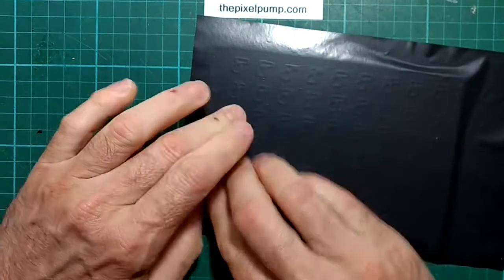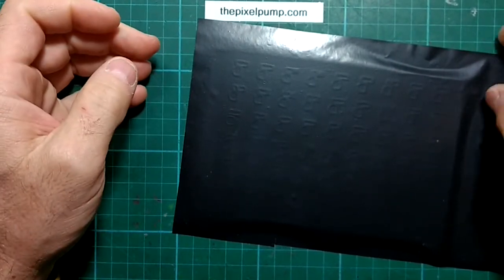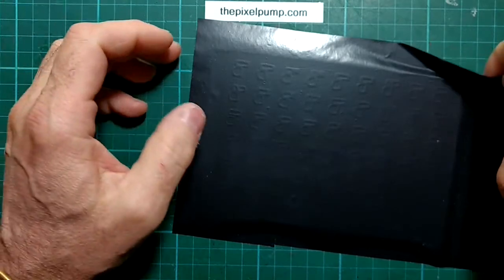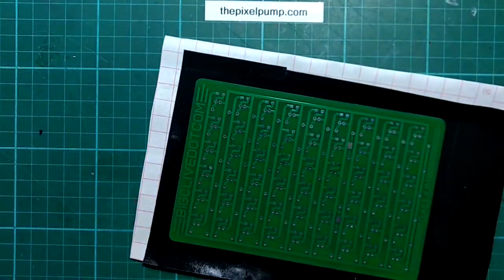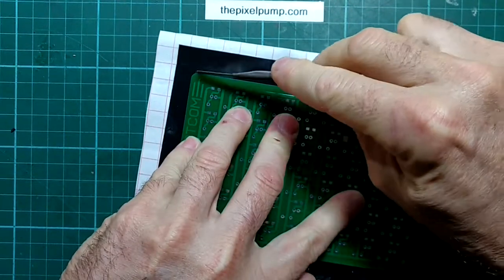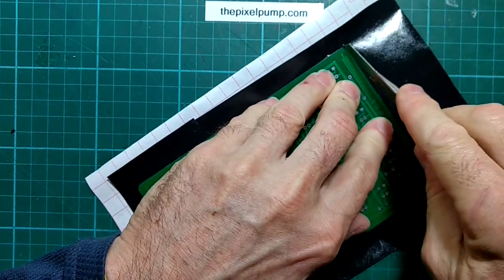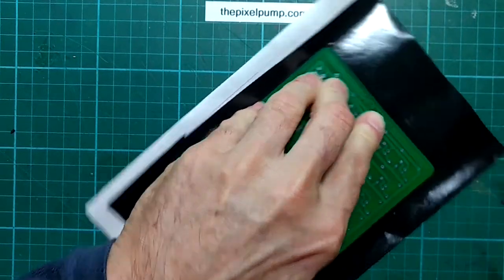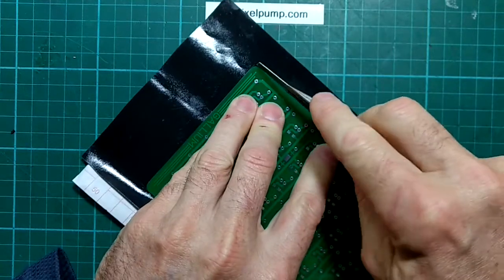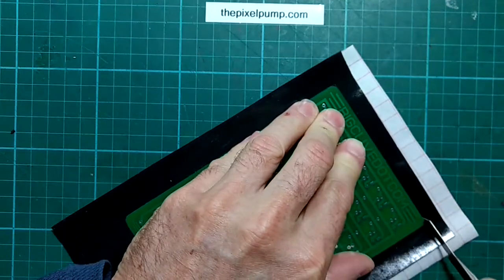And that's sort of... I mean, it's worked this time. You can see there's a bit of stuff stuck under there, but it's good enough. And when I put it in a frame or something like that, you won't be able to see any of that anyway. So I'm just cutting around the edge of it using a blade and make it look all pretty. And it's pretty good because the board sort of works as a template to do that anyway, so it's really easy.